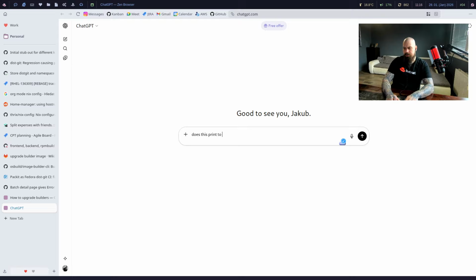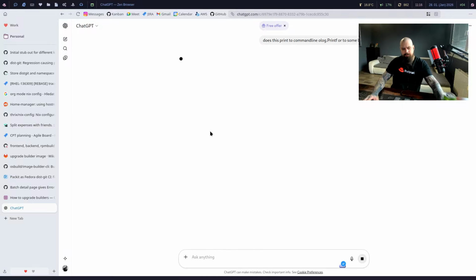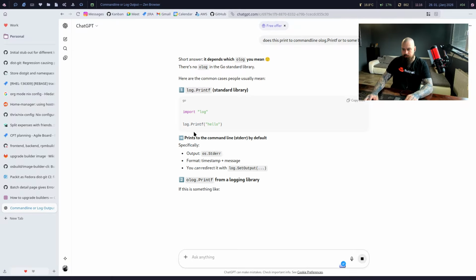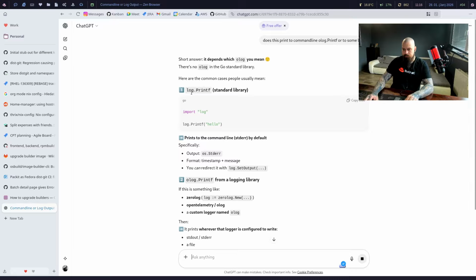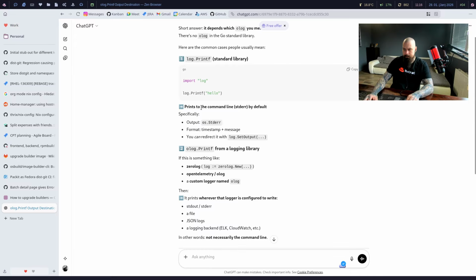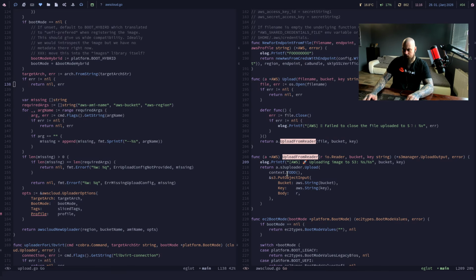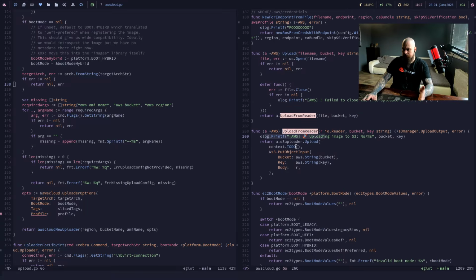Does this print to the command line or to some log? It prints to the command line by default. I mean, how is it that we are not seeing this actually?